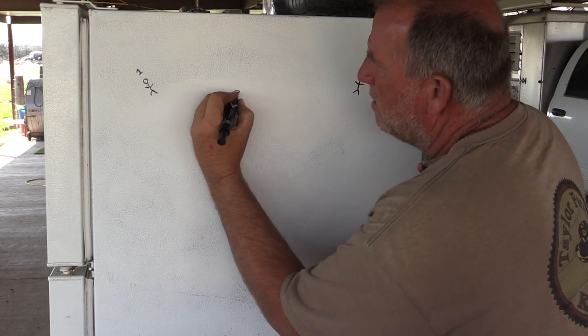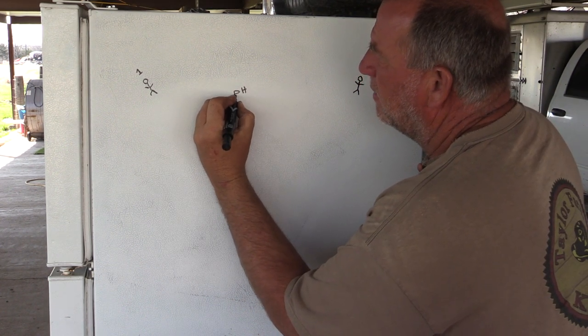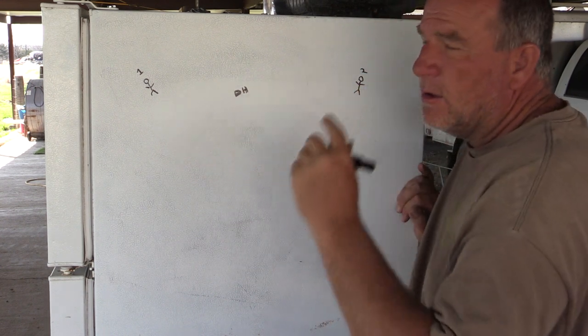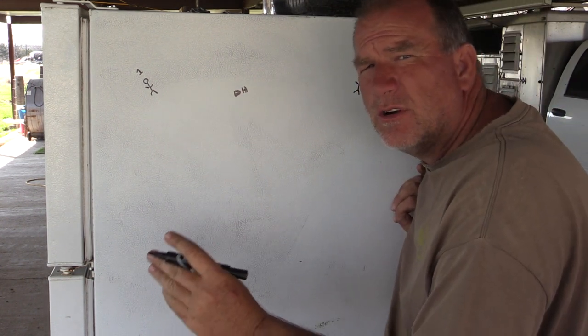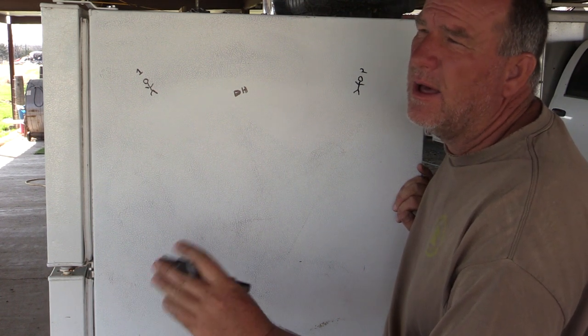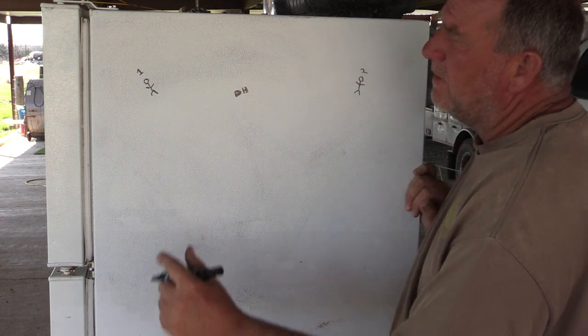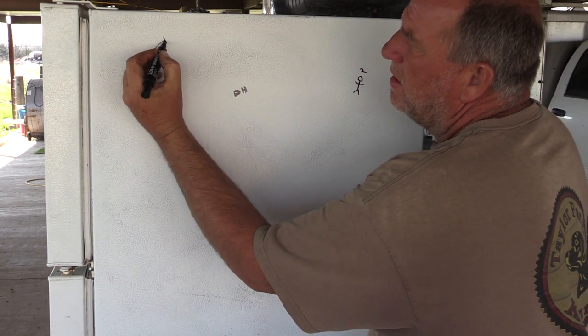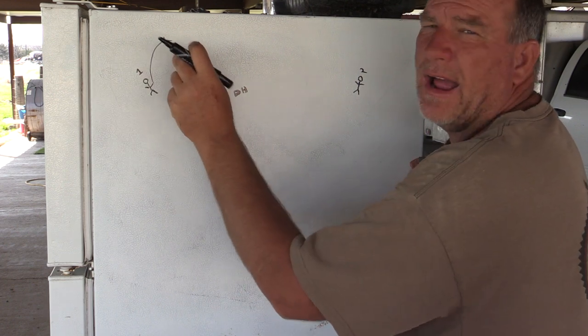Now I'm going to put my dog and my handler right here. Got D for dog and H for handler. The way I'm going to do this drill is I'm going to teach it as a memory double. Now the first thing I'm going to do is I'm going to have gun one throw a mark right here.